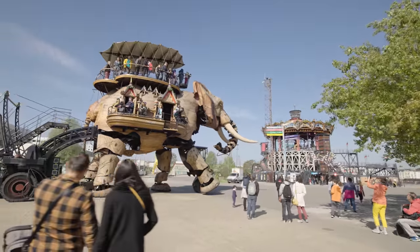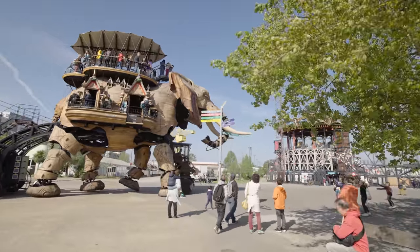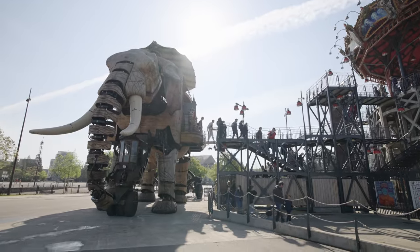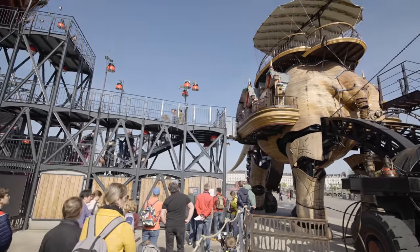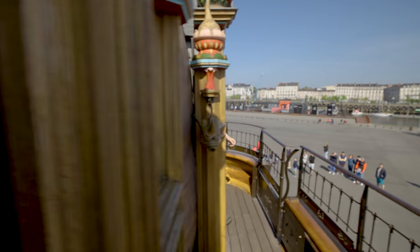The guide inside also operates the elephant's trumpet sound. There may be about 200 to 300 people surrounding the elephant during its walk, but a security perimeter of about five metres is always maintained between the front wheel and the crowd. The elephant weighs about 48 tonnes, so it could be very risky for anyone to get under a leg.